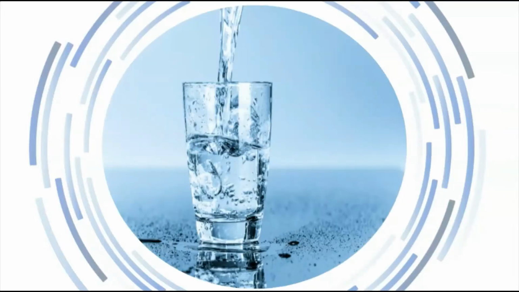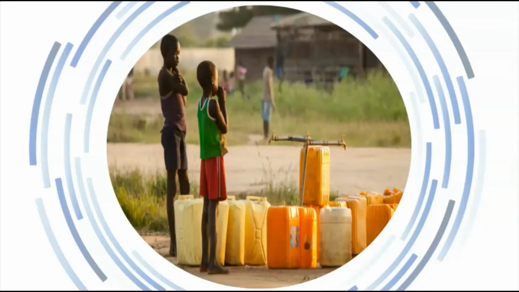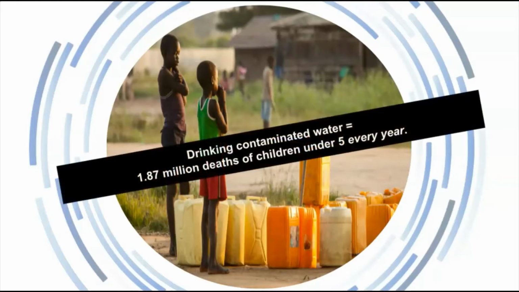Clean water can often be taken for granted. Danielle Latang is an engineer that knows it shouldn't be. Around the world, an estimated 2 billion people do not have access to clean drinking water, and drinking contaminated water is the second leading cause of death in children under 5. In many Kenyan villages, this is caused by a lack of water purification systems and a proper sewage infrastructure. Danielle set out to address this problem.